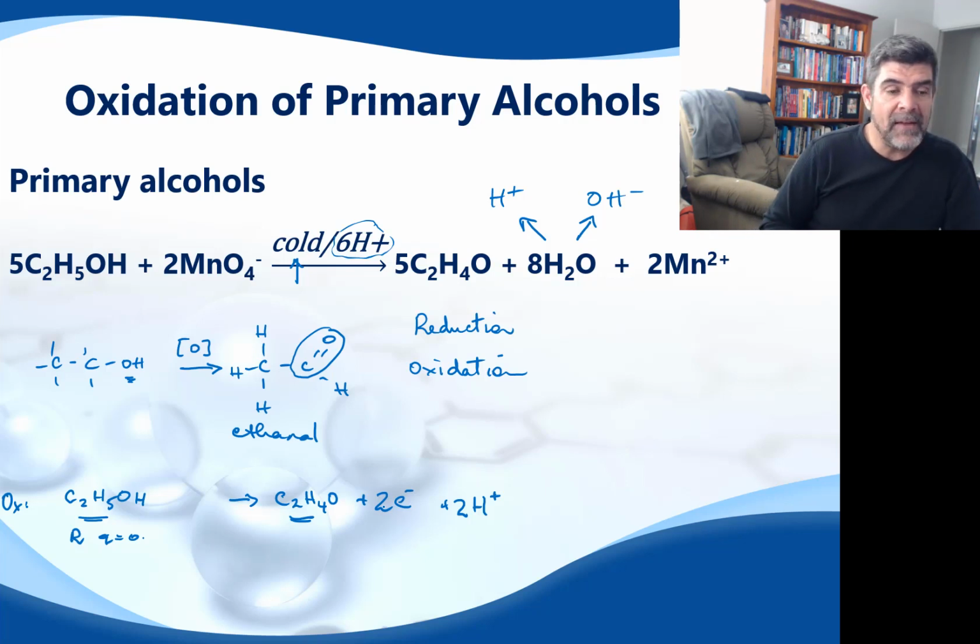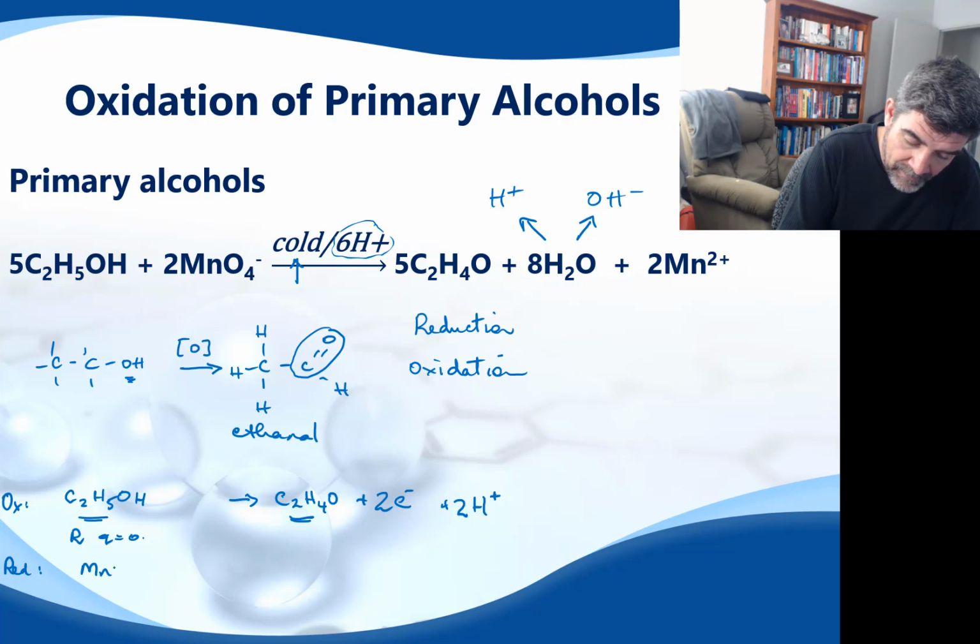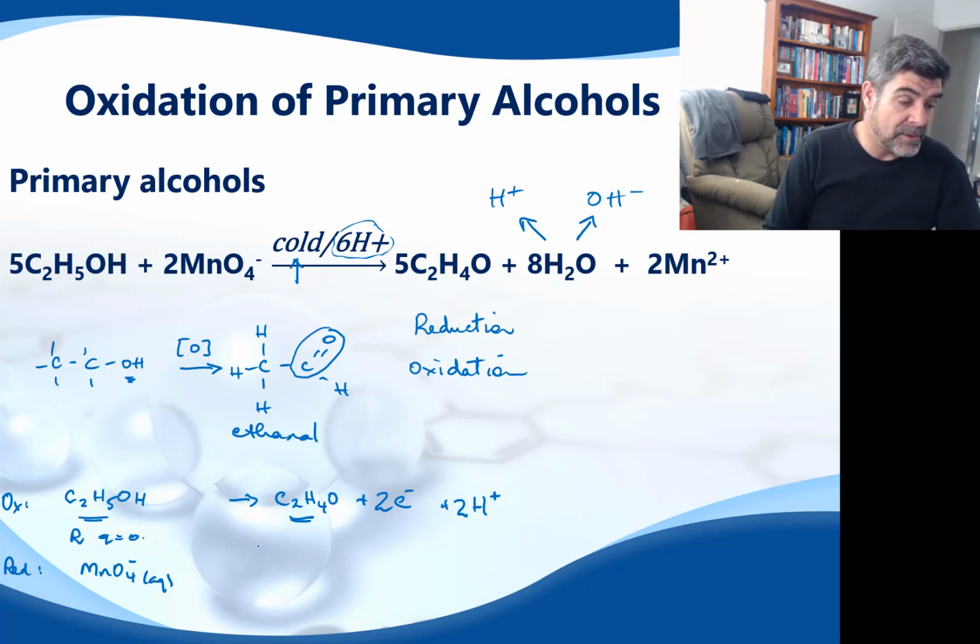But of course, we can't have electrons in solution. The electrons can't just be released into the solution. They need to go somewhere. They need to be accepted or gained by another species. And that's what we need to do with the permanganate ion. That's what is going to be reduced here, specifically the manganese. So if we look at the fact that the permanganate ion looks like this, I haven't put the subscripts in, which is very lazy of me, but I need to remember to do that too.